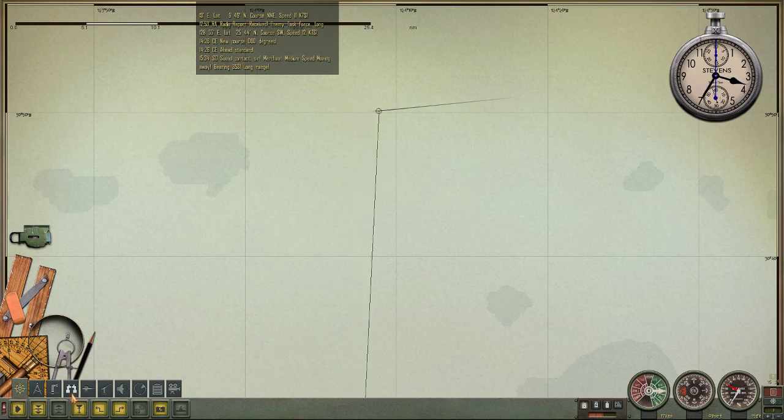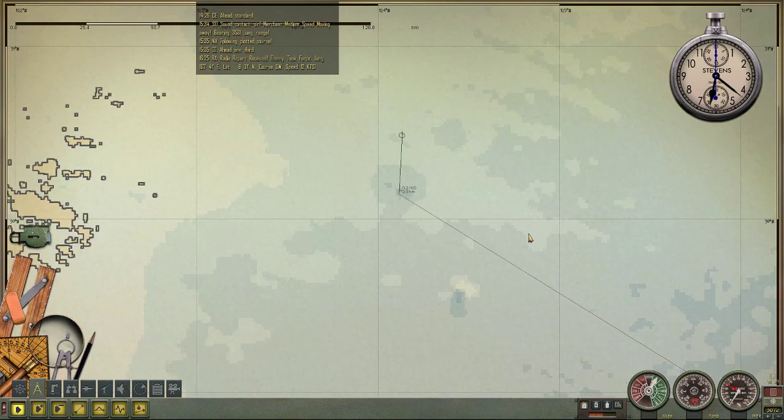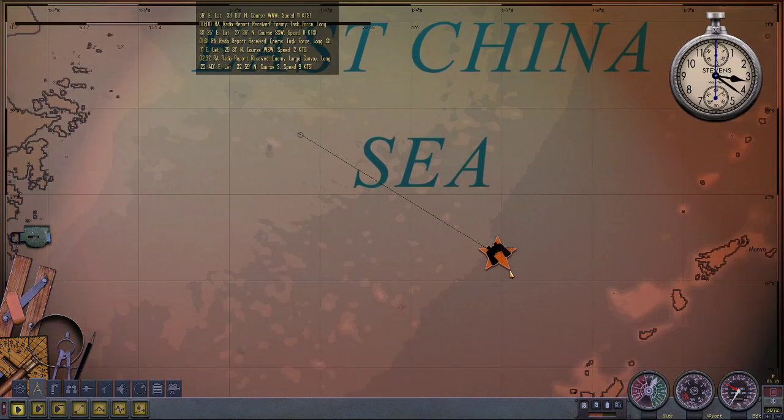Contact! Merchant! Moving away! That's too bad. Long range! Yes, sir. Ahead 1/3. Sometimes there's just nothing you can do, especially in the situation I have right now with so little fuel.